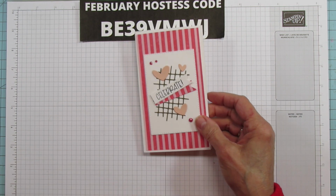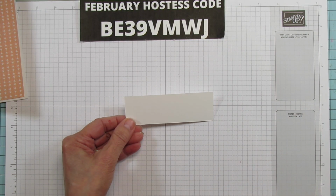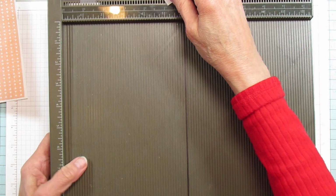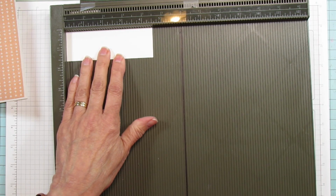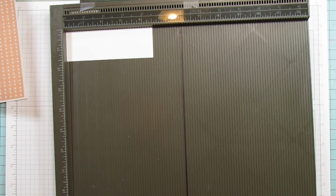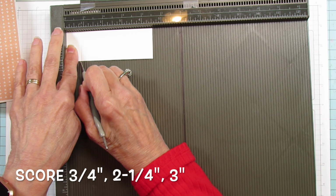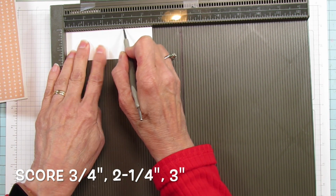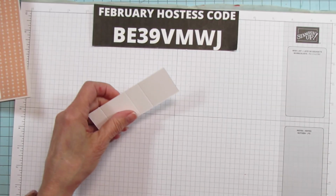All right, so now let's go ahead and do our little mechanism for our pop-up. So we have to score this. You're scoring it on the 4.5 inch side, and you're just going to score it at 3/4, 2 1/4, and 3. These are the easiest pop-ups you can do.